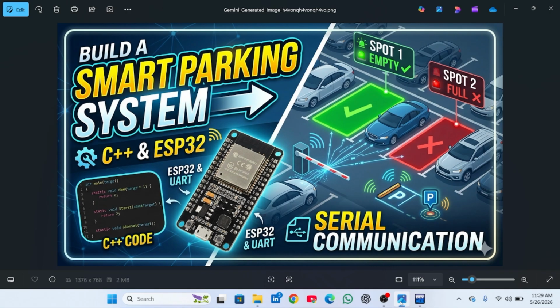This project is developed in C++, and it is based on file handling and ESP32 serial communication. The system can store parking records. We can set their records by putting their spot IDs, and we can update and replace their records as well. And we can even receive parking IDs from ESP32 automatically. Now let's start the complete code explanation step by step.